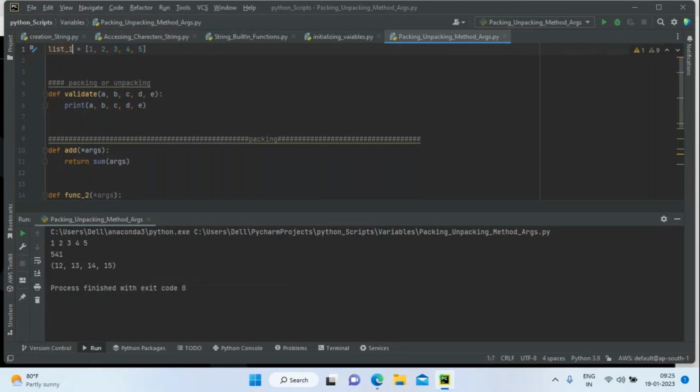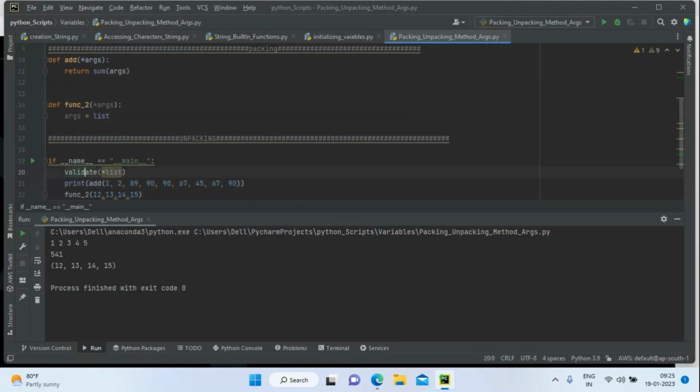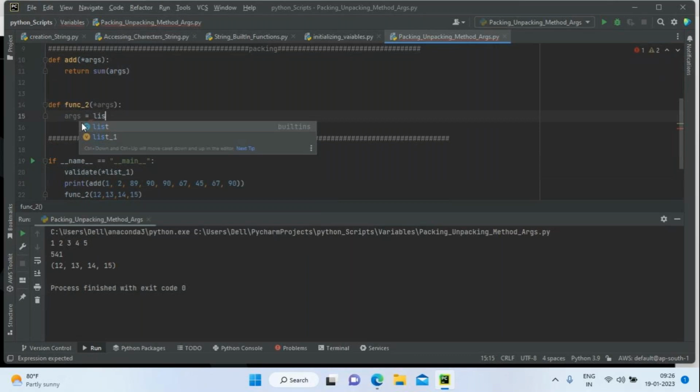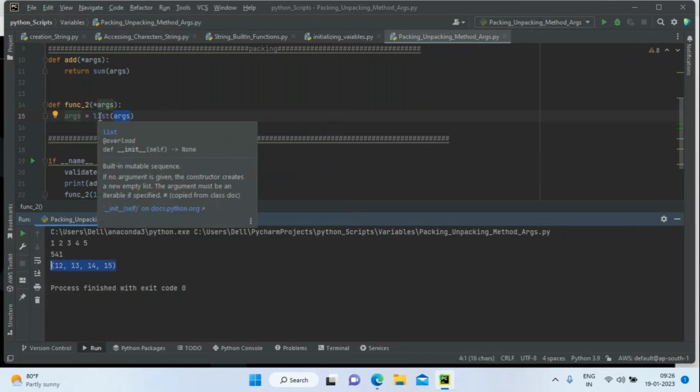Try to change it to list underscore 1, because I want to use the list built-in function. Use the list built-in function and get the arguments here. Now 12, 13, 14, 15 will be converted into a list. Now the list is mutable. You can change your values.